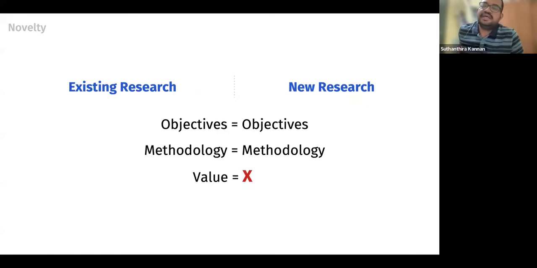Suppose we are doing a study on evaluation of the Anemia Mukt Bharat. It is already done in many parts of the states. But what new objective are we adding? We are adding adolescents; normally Anemia Mukt Bharat covers adolescent anemia. We are checking the other types of anemia also, whether it is microcytic hypochromic or macrocytic, that we are also testing in the peripheral smear. That is one objective we are adding.